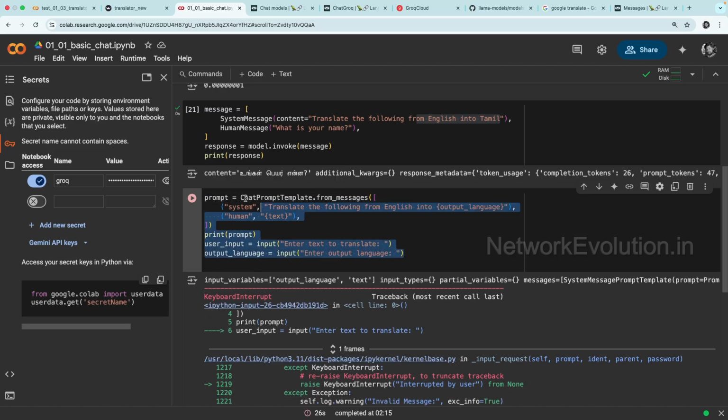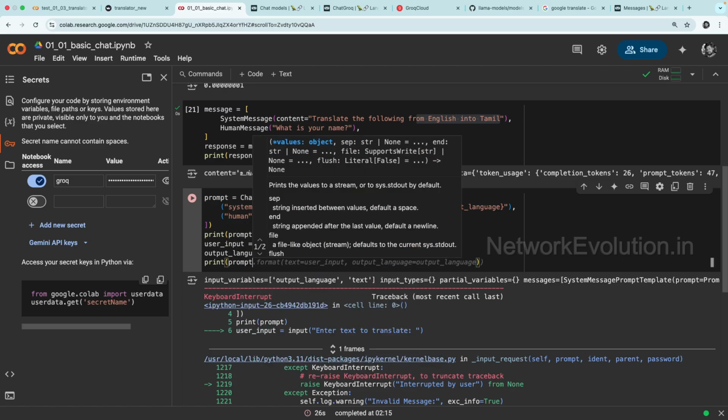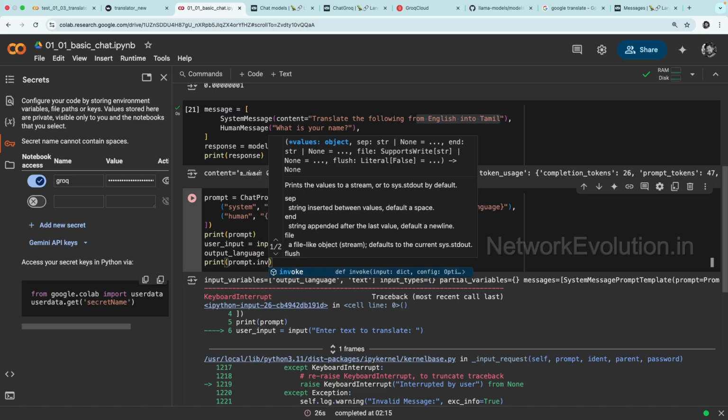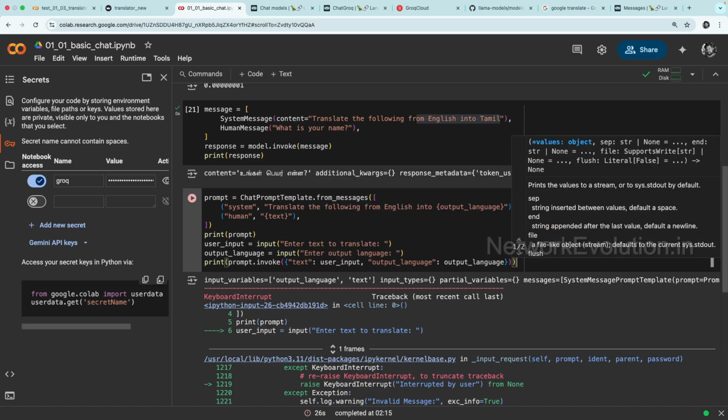And if you want to see the actual message it is framing, I'll give a print here. It is an optional step. Print prompt.invoke. Then you'll be able to see the text. In the text area, we are going to give the user input, and in the output language, we are going to give the output language data.